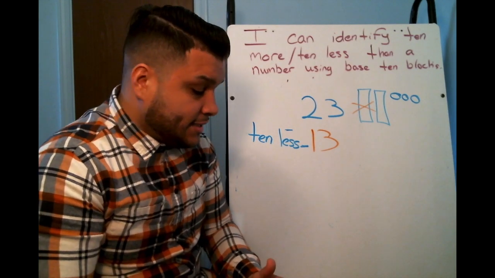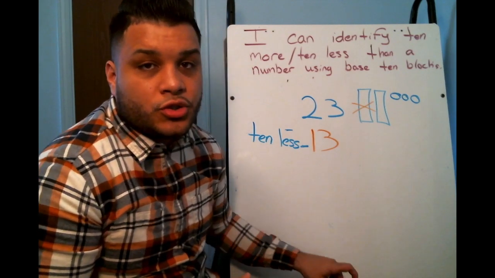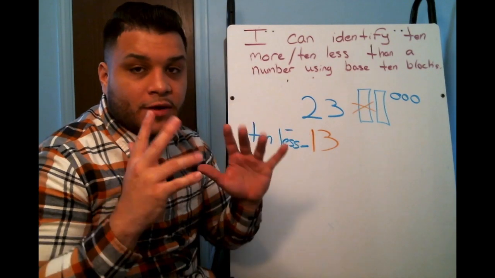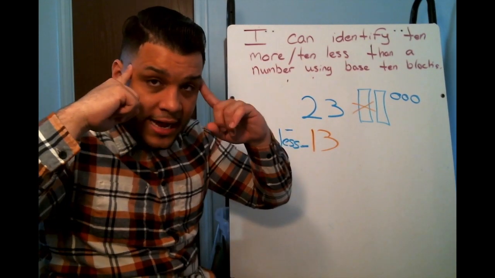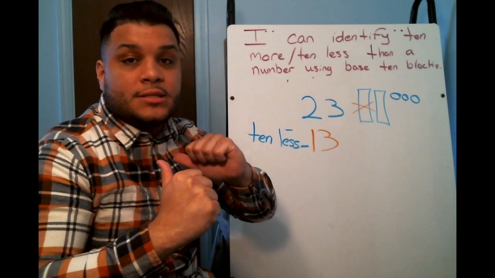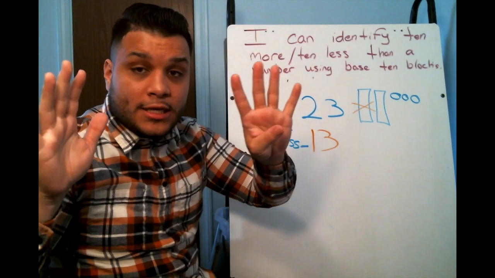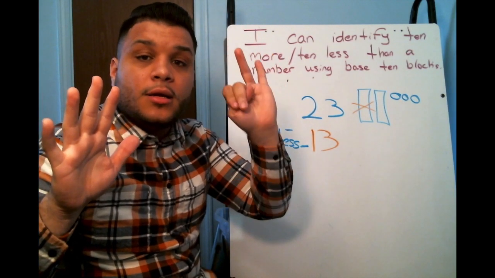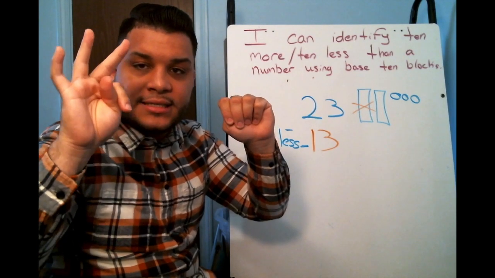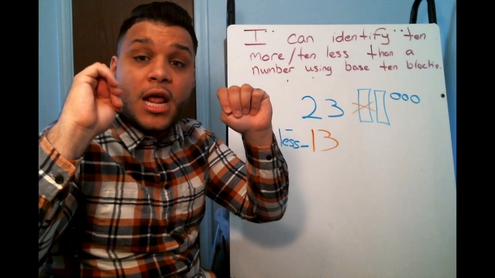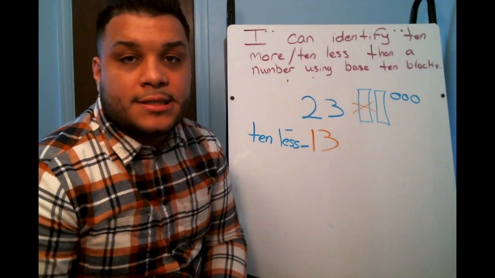Well, remember, I said that we want to check our work. And possibly you don't have 100 charts at home, so you can use your fingers. I'll allow it just for this one time. So we have 23 in our head, and we're going to count backwards 10. So do it with me. We have 23, 22, 21, 20, 19, 18, 17, 16, 15, 14, 13. 10 less than 23 equals 13.